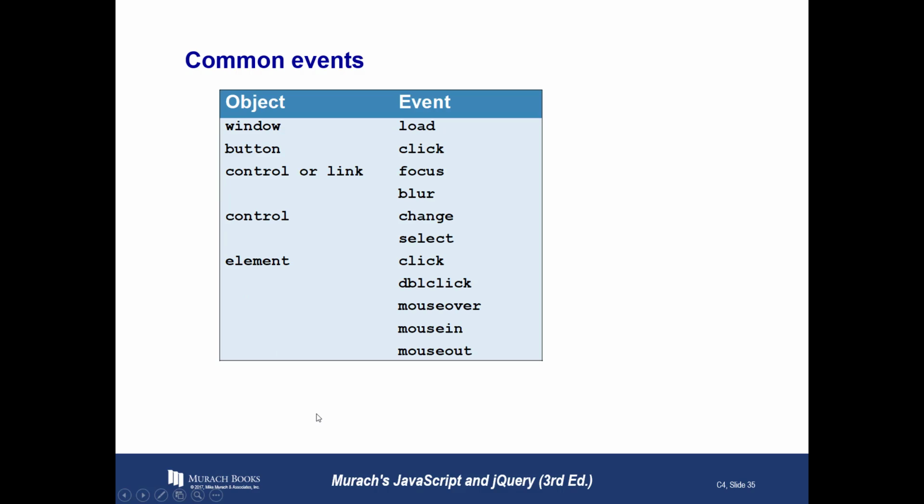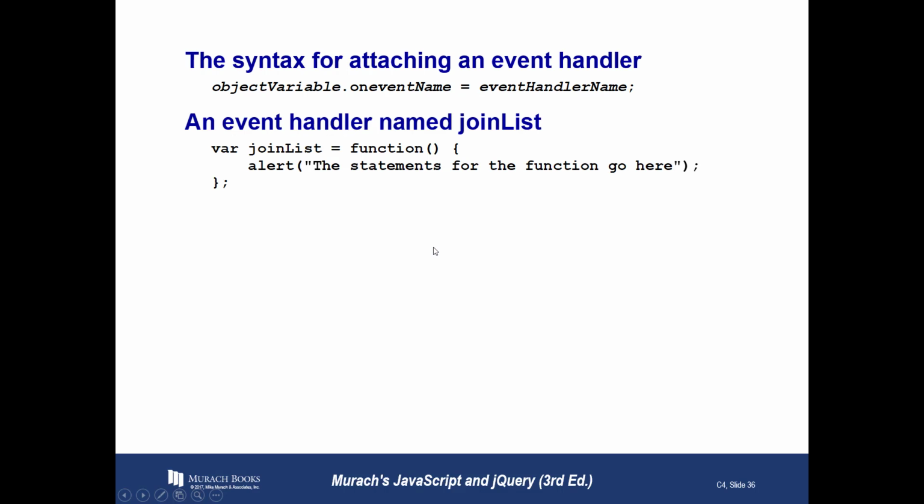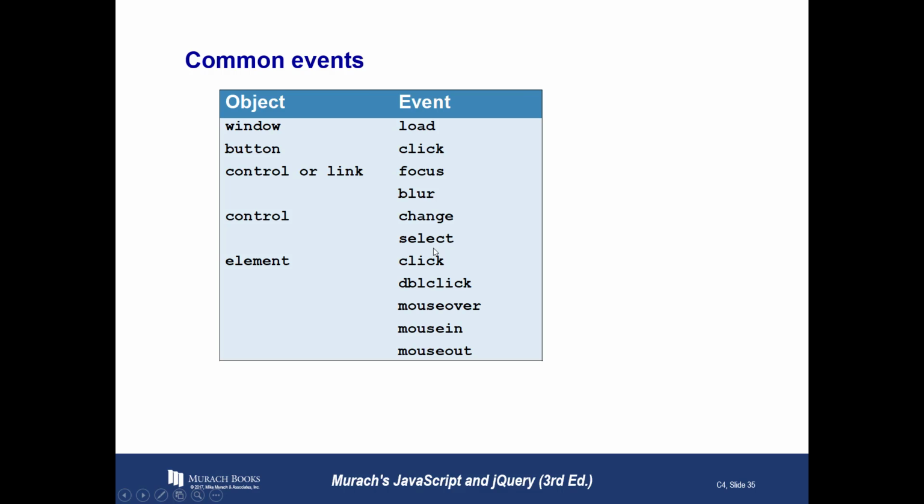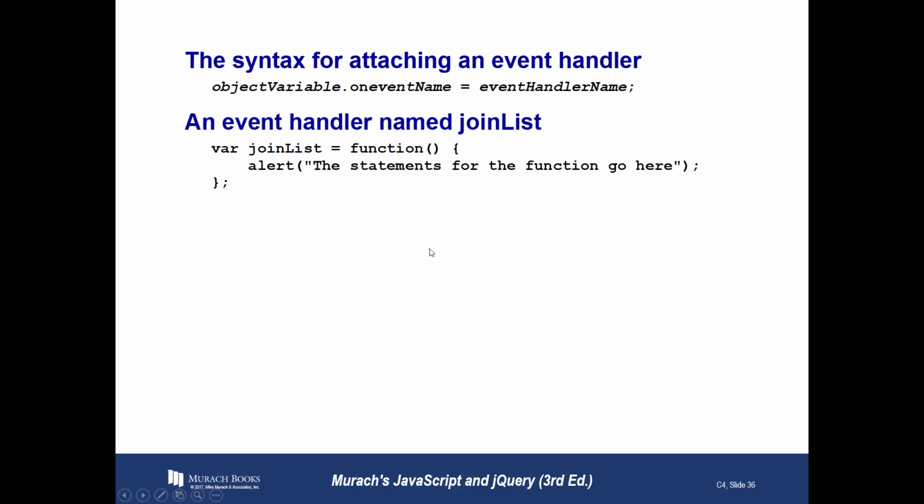All right. Different things that happen. JavaScript is referred to as an event-driven programming language, which means it sits there and waits for things to happen. You can have a program that gets loaded into memory. You can click a button. When you move from one field on a form to another, you get a blur on the field that you were in and a focus on the new field. So all of this stuff that you see in here, plus a lot more, can have what are called event handlers associated with them, which means there'll be some code.